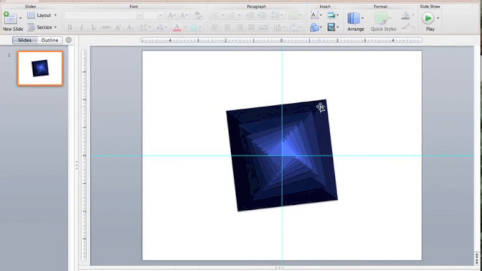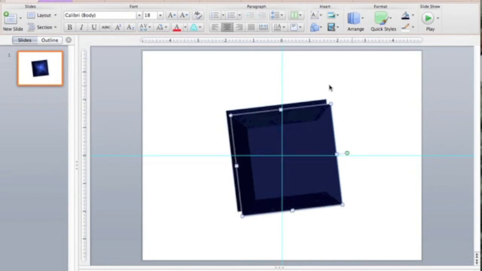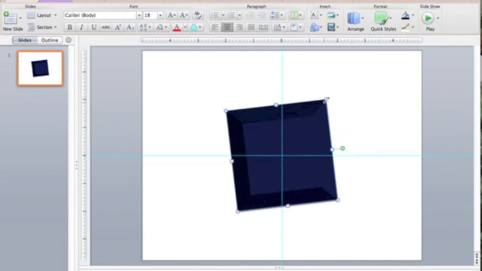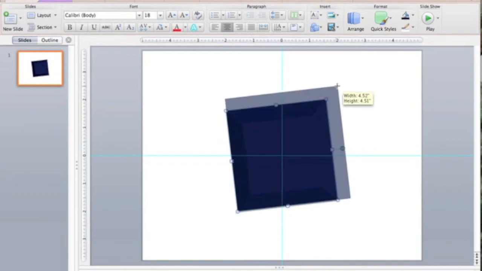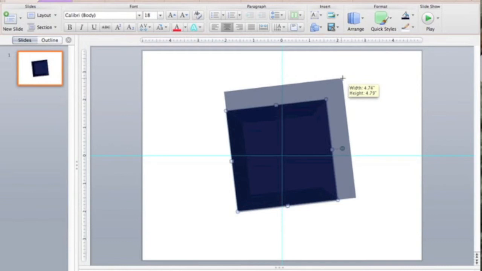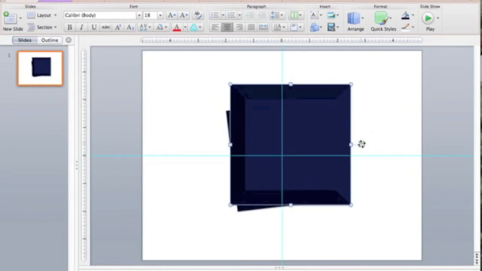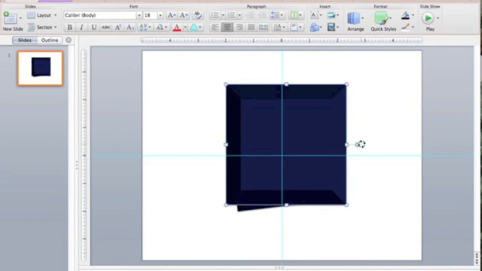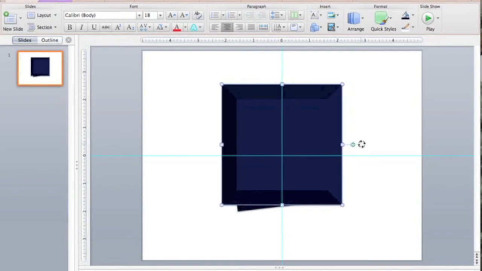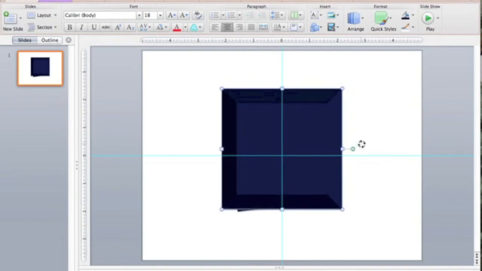And just because I'm this way about things, I'm going to duplicate this. I'm going to match it. I'm going to increase my size. I'm going to go ahead and just put it at a 90-degree angle. Move it over. Move it down.